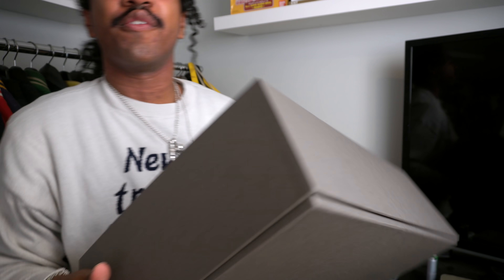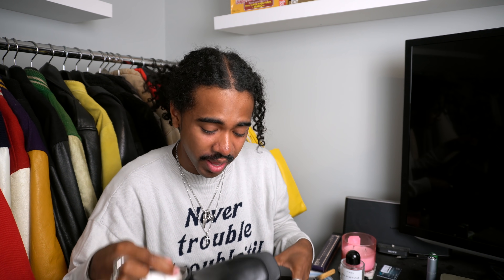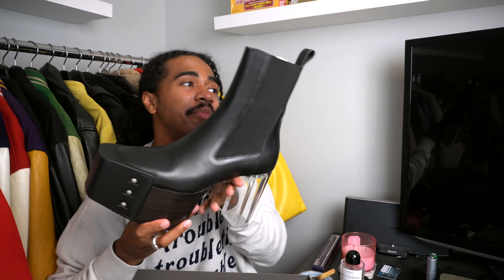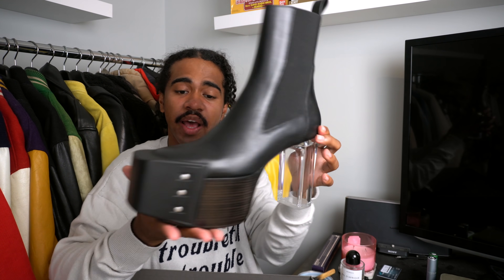Let's get into the next item, which is crazy that I'm even able to have these in my hands — I never thought I would ever have these boots. What would one of these Farfetch videos be without Rick Owens, right? One of my favorite designers, if not my favorite. Got a huge heavy box from Farfetch. We have — are you guys ready? — the Kiss Boots. I did it. I entered this lane of fashion. I just feel like I'm at a point where I'm down to elevate and experiment with a lot of things. This is definitely the highest point of that.